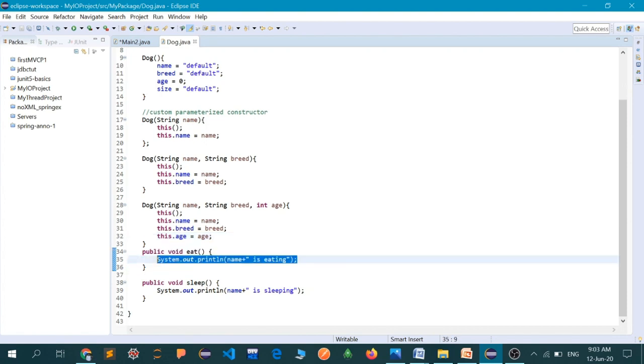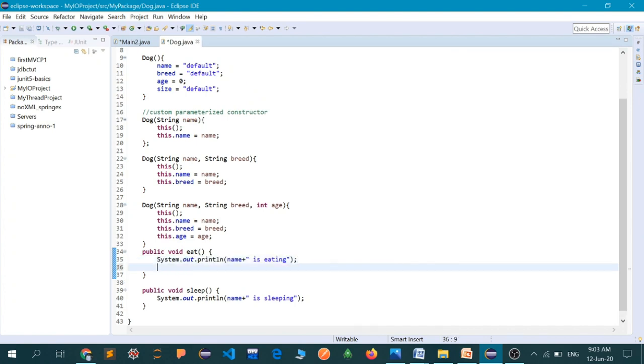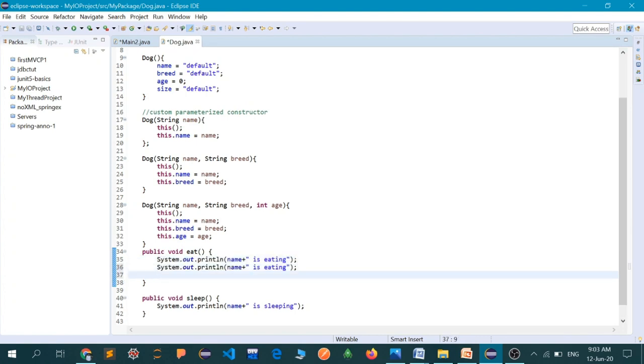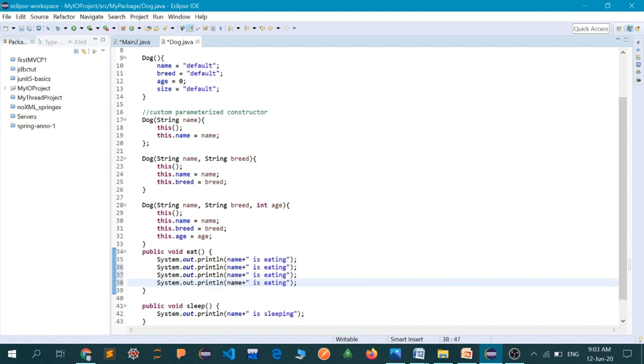Use this one, and instead of name, let's say breed and age, and what is the size?